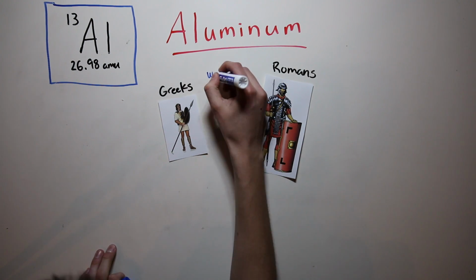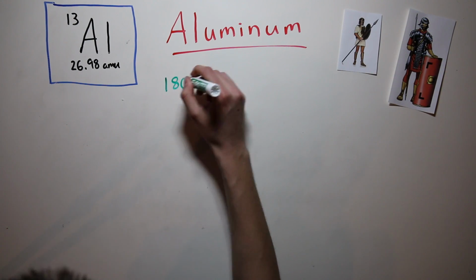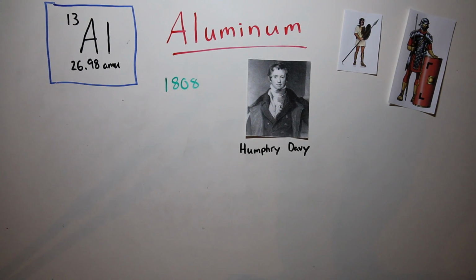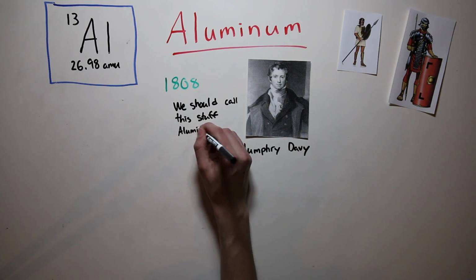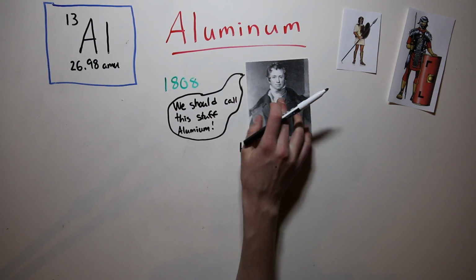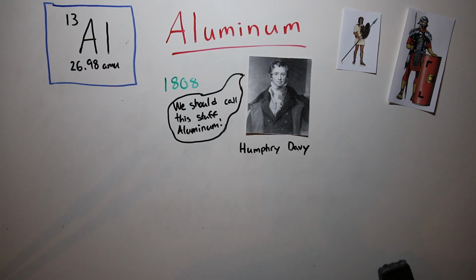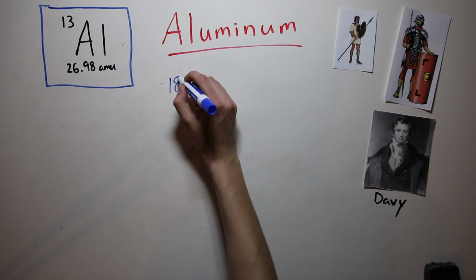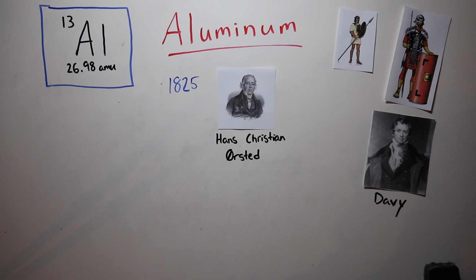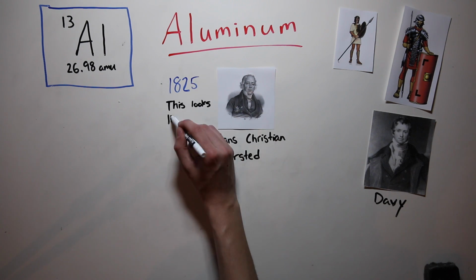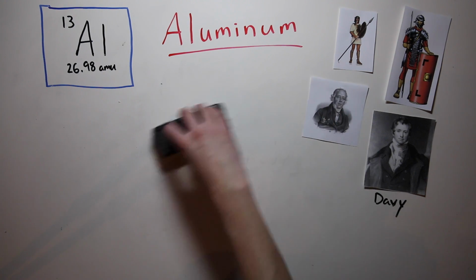Greeks and Romans used aluminum salts for treating wounds. Some years later, in 1808, Humphrey Davy identified the existence of a metal base of the material the Greeks and Romans called alum and coined the term alumium, but later changed the name to aluminum. Aluminum was not produced as a metal until 1825, when Danish physicist and chemist Hans Christian Ørsted reacted anhydrous aluminum chloride with potassium amalgam, which produced a substance that appeared similar to tin.